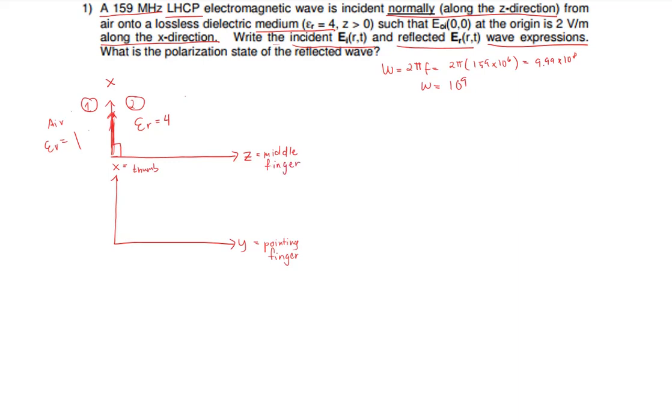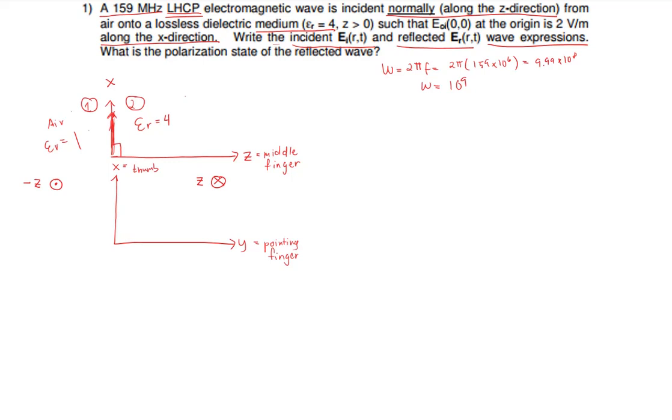Remember, this is for the axes, and for that we always use our right hand. With middle finger, thumb, pointing finger, we can determine that positive z is going into the page, while negative z is coming out of the page. Now you might ask, why did I need the z-axis on an xy plane? That is to illustrate LHCP, but we'll come back to that in a second.